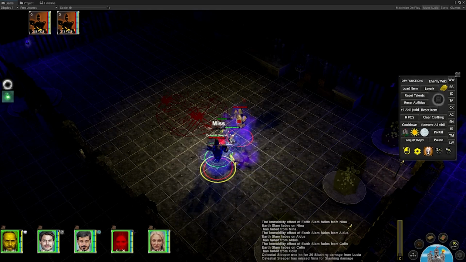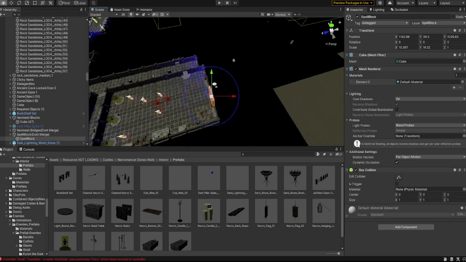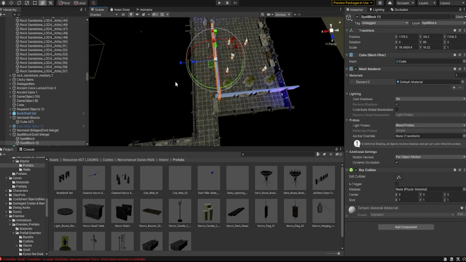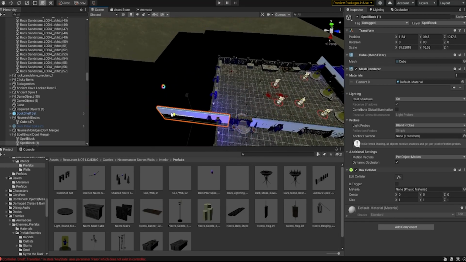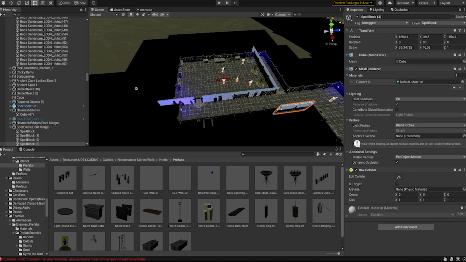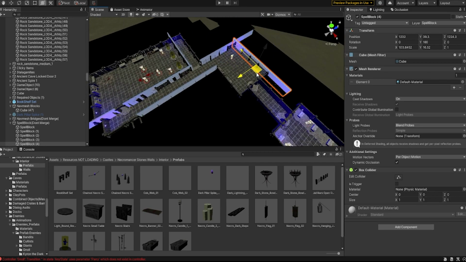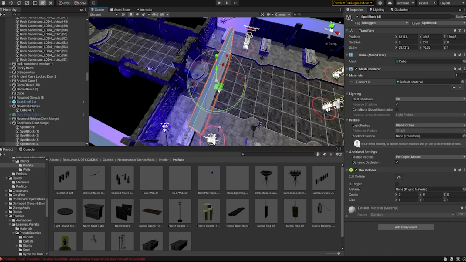I thought that was really neat. Now, with all this scene done, I did have to do a little bit of the cleanup stuff. This might look a little bit primitive, but for blocking spells, going through walls, and enemies seeing you, I add just very basic Unity blocks. So they're just going to end up being colliders, really, right? Like box colliders, very primitive stuff.